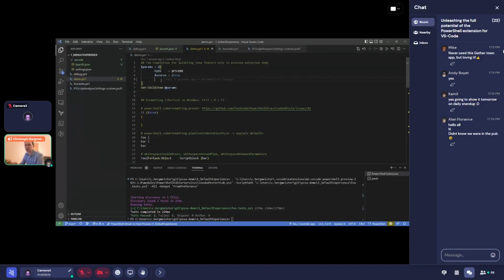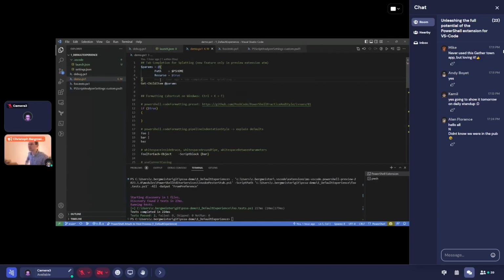And in my opinion, that was one of the main missing points for splatting. I actually did a pull request against PowerShell itself at a time when an RFC was open for adding a new syntax to allow inline splatting to happen without an intermediary or temporary variable. That didn't proceed for various design reasons. And now at least this still allows me what that other feature would have allowed me, which is having tab completion. So I'm pressing Control Space and it's showing me all the parameters. So it's now very easy to add a parameter to splatted commands.